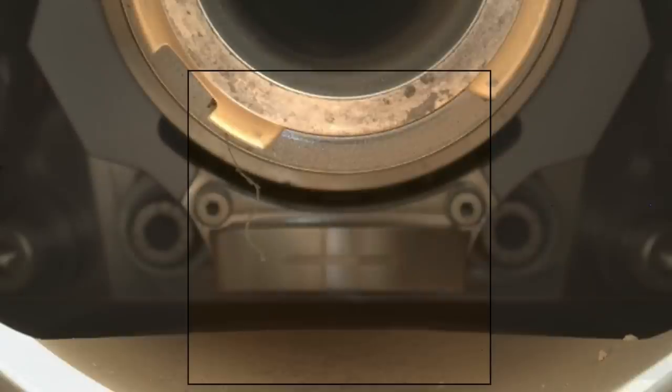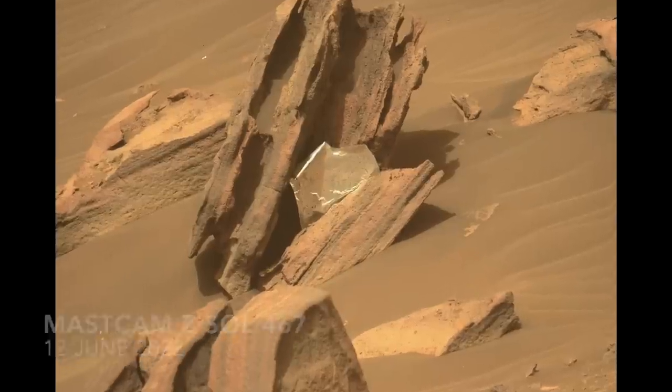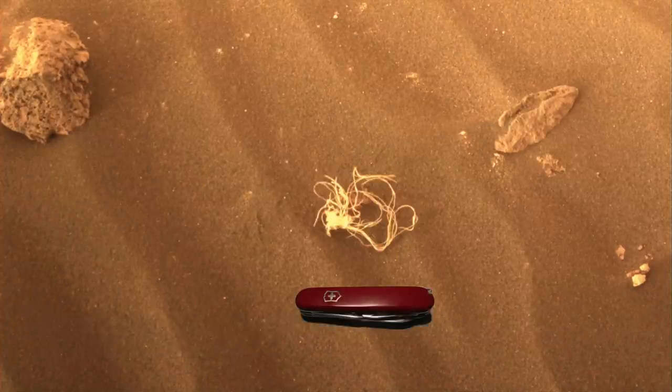Either of these pieces appears to have come from a damaged component, so it's likely that they are not from the rover itself, qualifying them as true FOD. We know that debris from the entry, descent, and landing system has blown into the rover's current location, as I presented in episodes 63 and 67. So it seems likely that the fibrous debris that appeared in the chuck and bit carousel are more of this stuff.